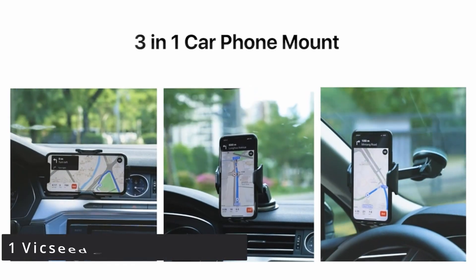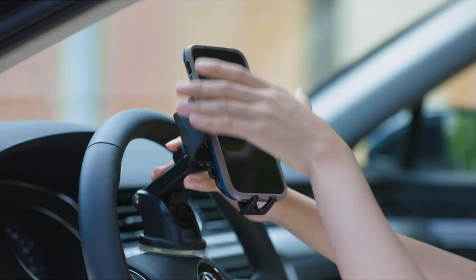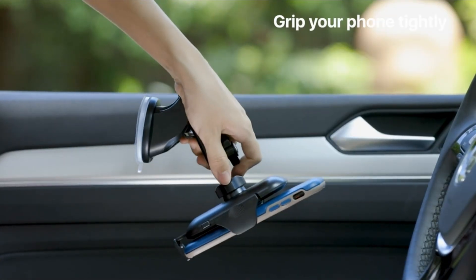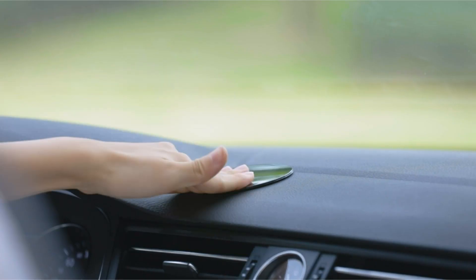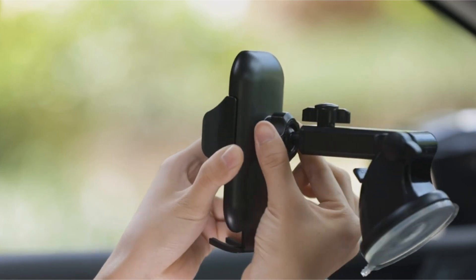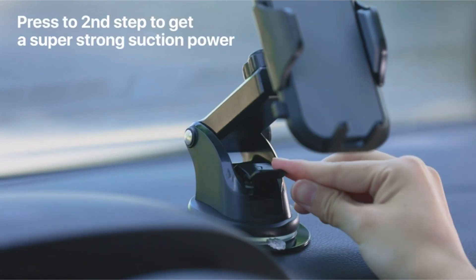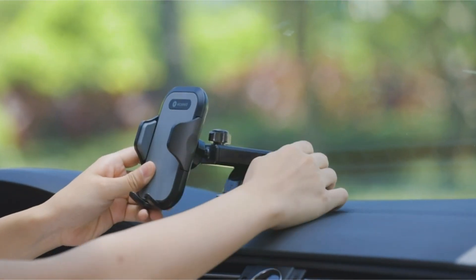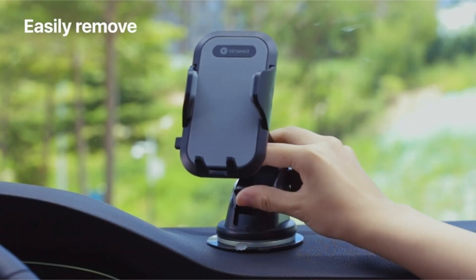Number 1: Vixit Car Phone Mount. The Vixit Car Cell Phone Holder is made of airliner PTFE material and can be mounted to your dashboard, windshield, or vent to meet your needs. It is a good companion for Uber and Lyft drivers and a good choice for most cars, pickup trucks, SUVs, and taxis. Say goodbye to your car's easy-to-scratch plastic panel mount. The Vixit Upgrade 3-in-1 Car Phone Holder now includes a high-density silicone material that is extremely durable. A thick layer of silicone covers the car phone holder, ensuring that your mobile device is protected from wear and tear. The groundbreaking design ensures that mobile devices are scratch-free.